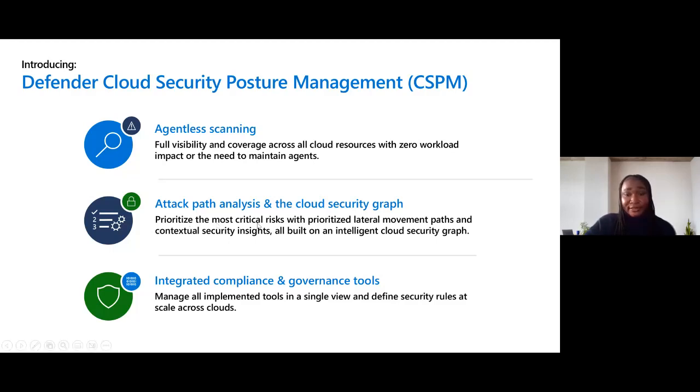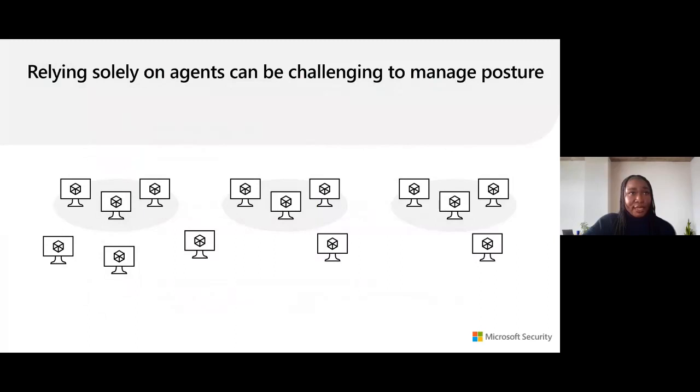So you no longer need to deploy an agent for security posture capabilities, but you'll still need them for workload protection capabilities that we'll take a look at later. And then with attack path analysis and the cloud security graph, this is where you can identify the most critical security issues and reduce the recommendation noise. So instead of looking at all the recommendations in your environment, you can focus on the ones that are most important based on exploitability and risk. And then finally, with the integrated compliance and governance tools, this is where you can create different remediation campaigns and assign an owner and an ETA for those campaigns, as well as make sure that your resources are secure across different industry benchmarks.